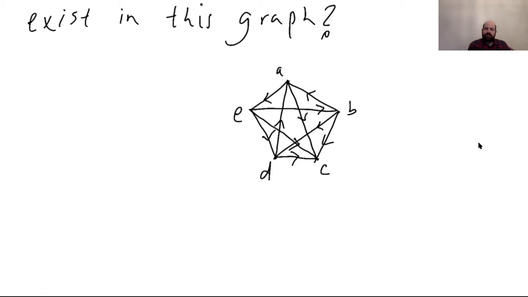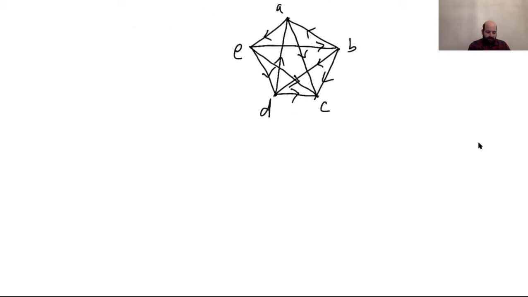So that means that C could not happen in the beginning of the path because I cannot go from C to anywhere. C cannot happen in the middle either because again, I cannot go from C to anywhere. Only I can go from other places to C. So that means C has to appear at the end of my path, the last vertex.